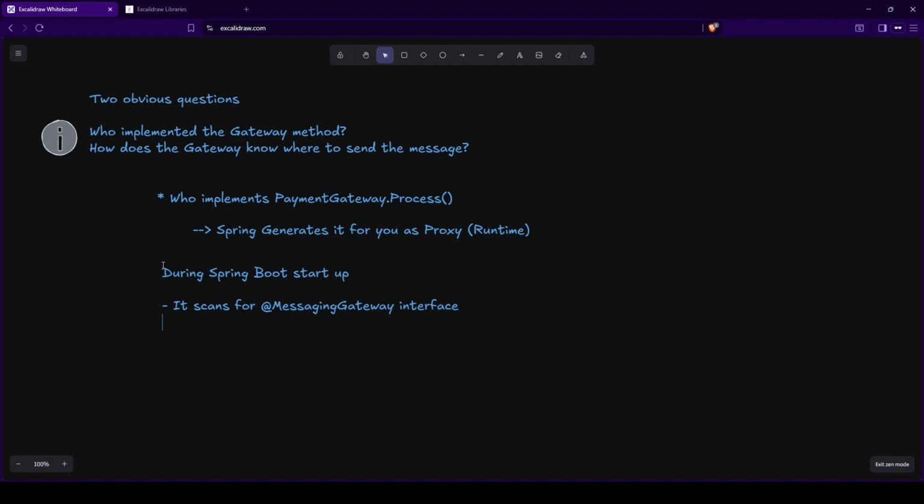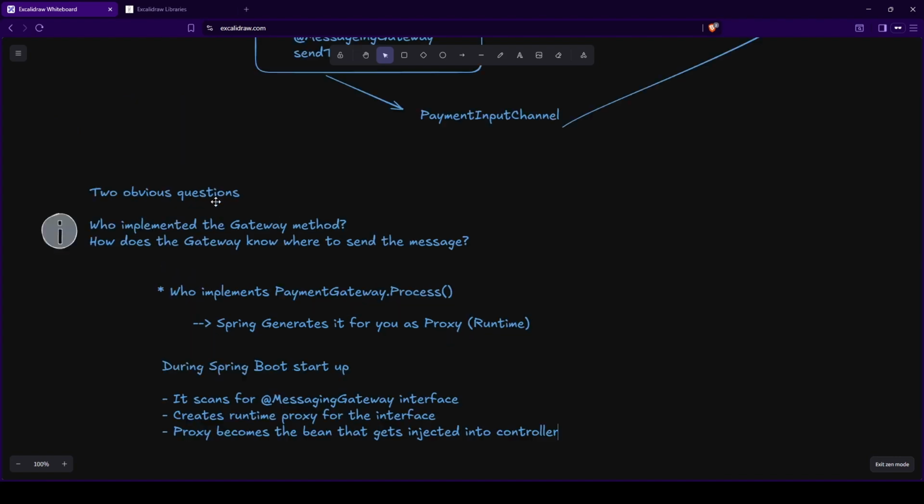Then Spring Integration creates the runtime proxy. So what do these runtime proxies do? It is just a dynamic implementation that is going to get used later. Okay, it creates the runtime proxy for the interface, and then that proxy becomes the bean. So this whole thing happens behind the scene. This proxy becomes the bean that gets injected into the controller when we are doing this autowiring.